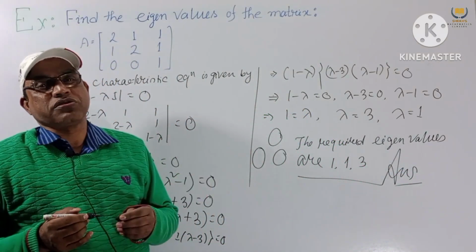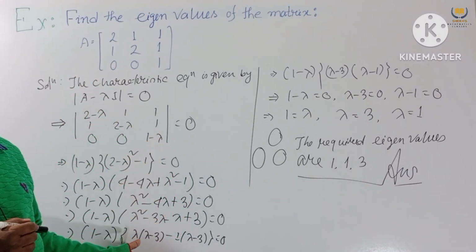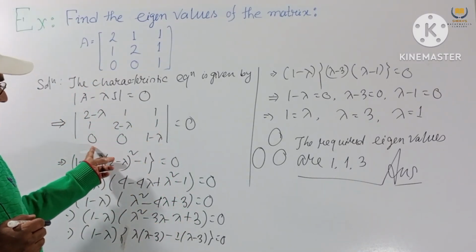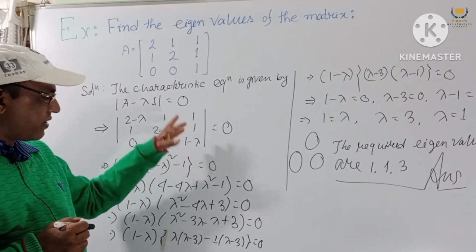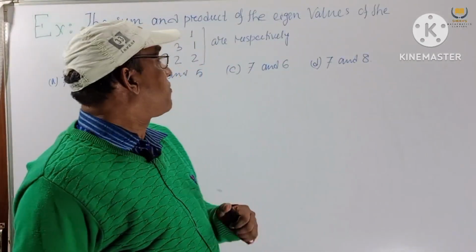So this is the complete solution of the given problem. We can expand another way also, answer will be same. This will be better, this is 0, 0, directly taking this, we can easily solve this. This is the answer. We consider another problem.